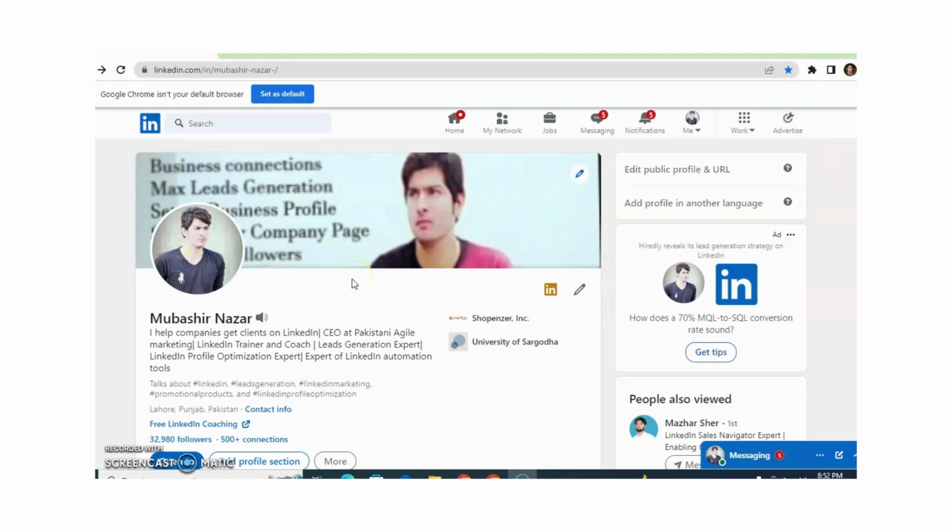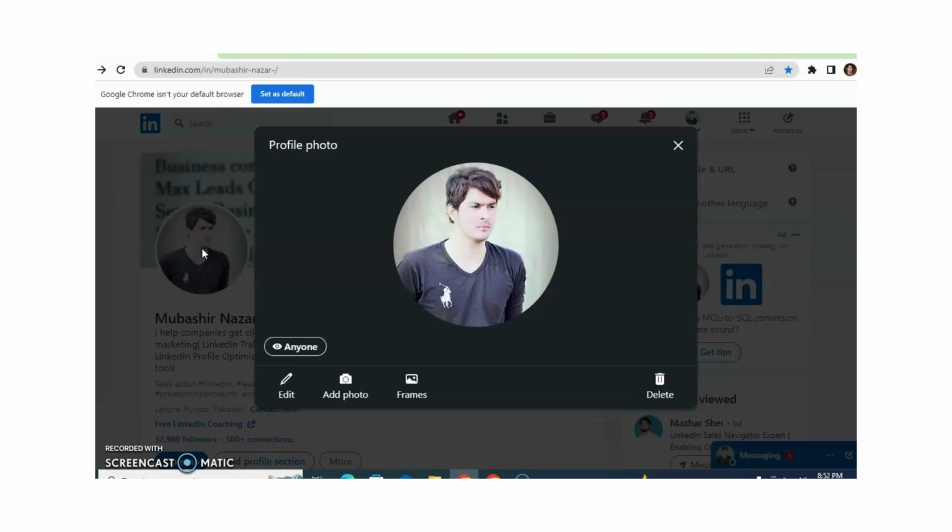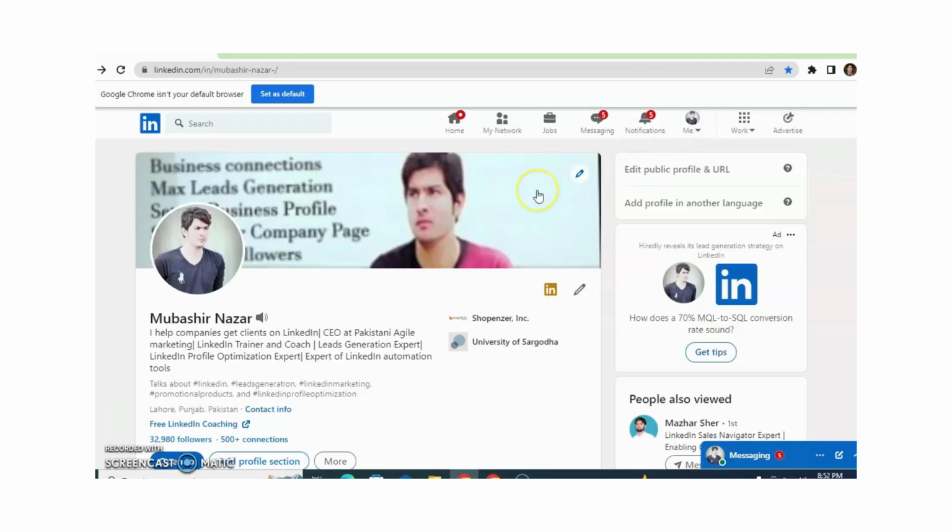For example, if you want to change your background and profile image, you just need to click on the photo. If you want to change your photo, from here you can edit your photo, add more photos, and also delete your photo. And if you want to change your background image, you just need to click on this pen.